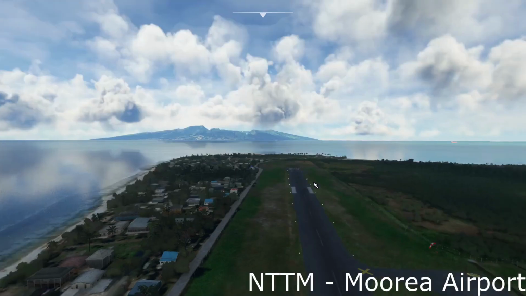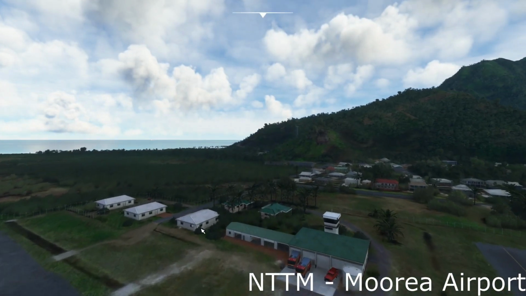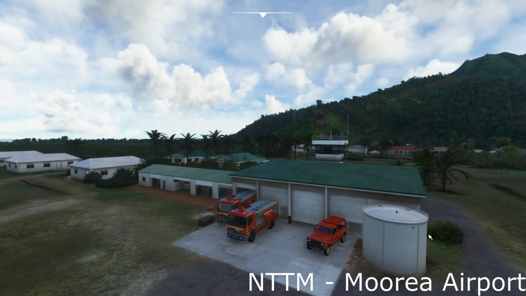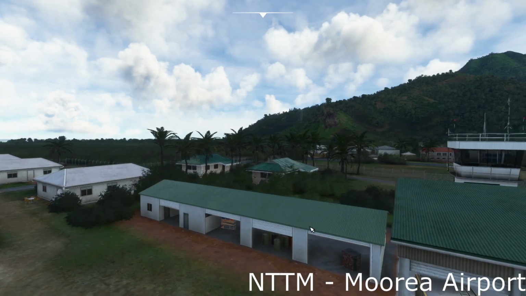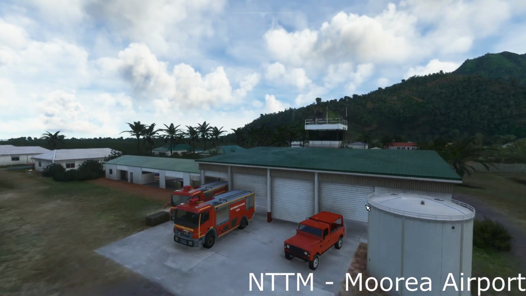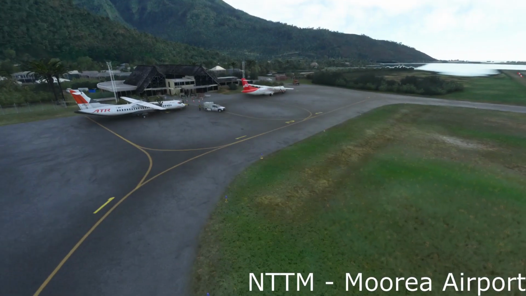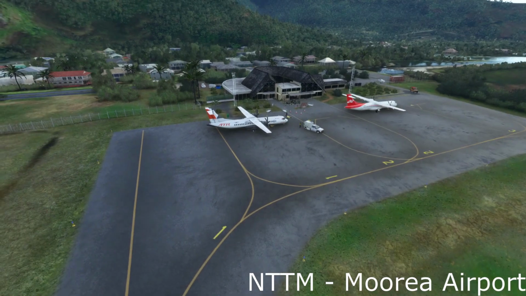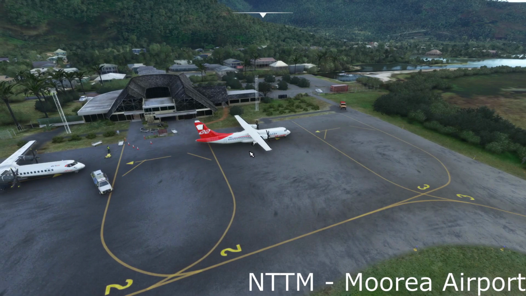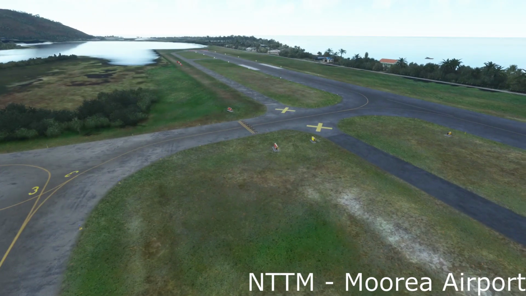Just generic housing. And if we come back to the terminal, here's the control tower, some buildings, and the fire station. Also looks like fuel or water storage. And this looks like some sort of maintenance. Here is the apron textures. It's pretty basic once again, but you can see them here. There's 3 different parking positions. And it looks like there is lighting.